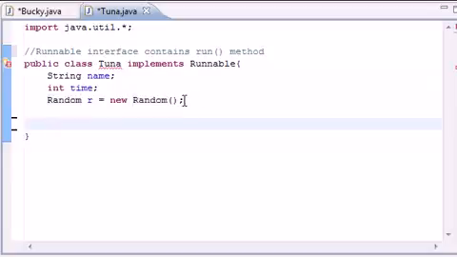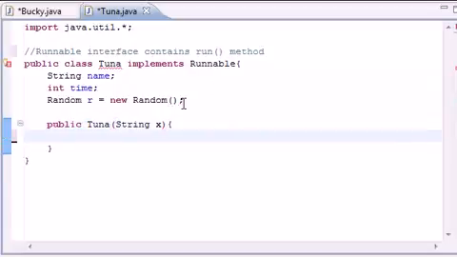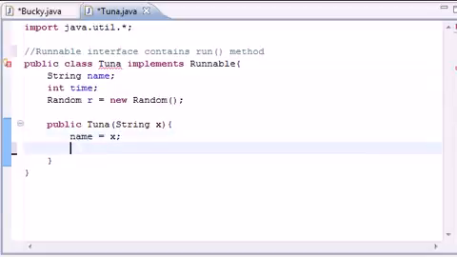So now, what do we want to do for the constructor? Public Tuna, or whatever you name your class. I first want to give each object a name whenever I create it. So I'm going to pass in a variable later on to give it a name. That name is set to your parameter, and I also want to give it a time to sleep. Now whenever you put a thread to sleep, it pretty much means do nothing. Just sit there, chill out, hang on, wait for something else to happen.